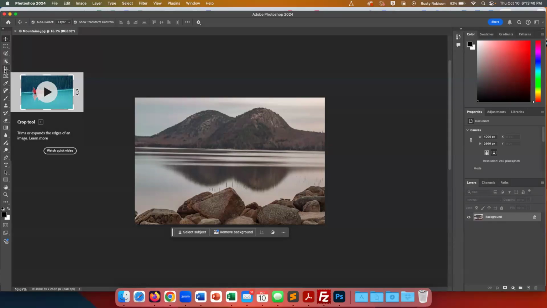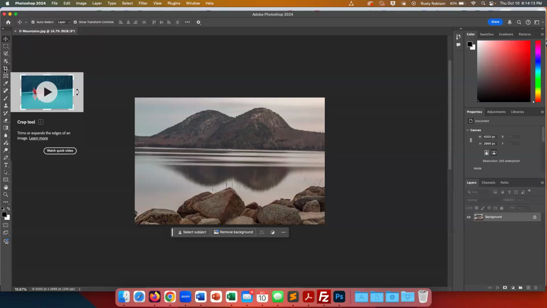Back in my day, because I'm ancient, I actually used a physical crop tool. It had two pieces of plexiglass. You had to develop the photo you were going to use in the darkroom or a lab or something, and then you determine the size that you want the photo.